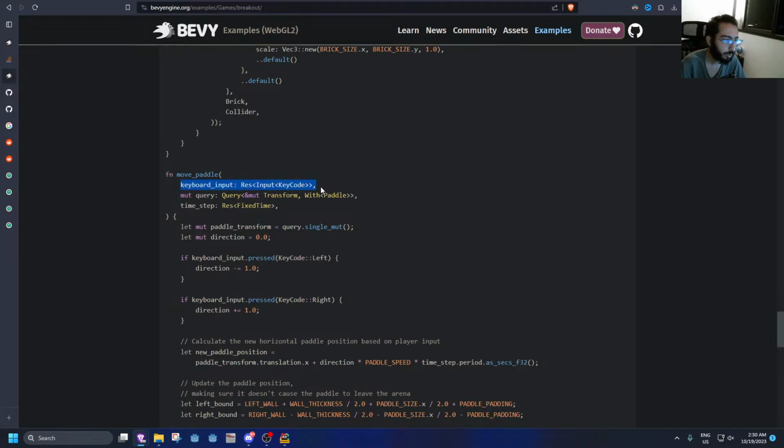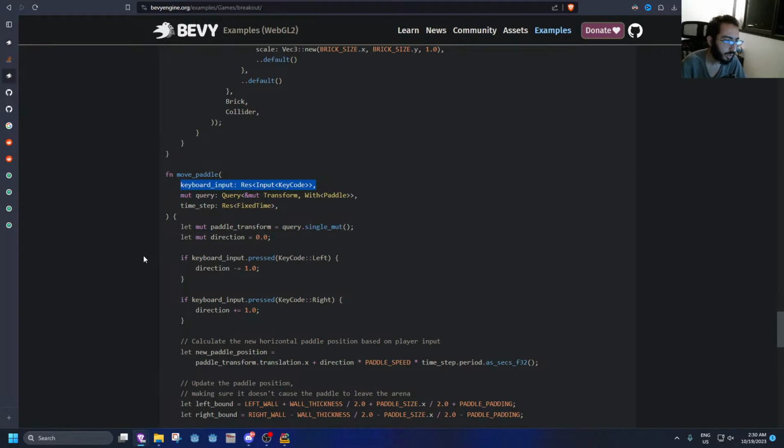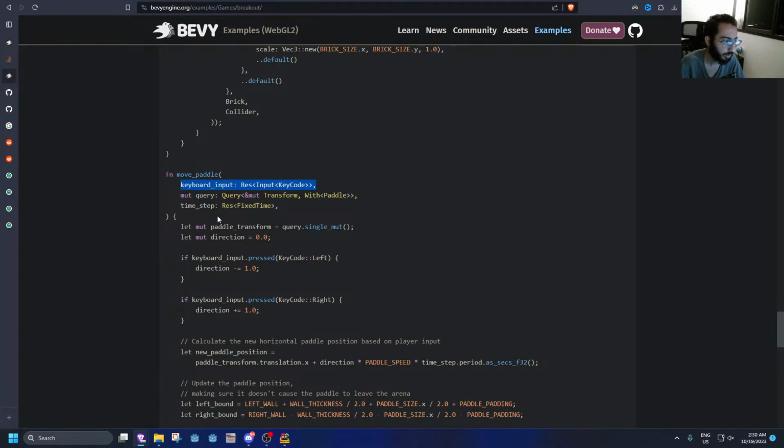Okay, we're gonna need the keyboard input. Though later on we may check out some way to actually make it better. Some kind of library by basically handling, for example, other controllers and stuff. There is something in my mind. I think it's called sleeve something. I don't remember. Anyways, mutable query. So we could look for transforms with paddle. We could just look for player, pretty much.